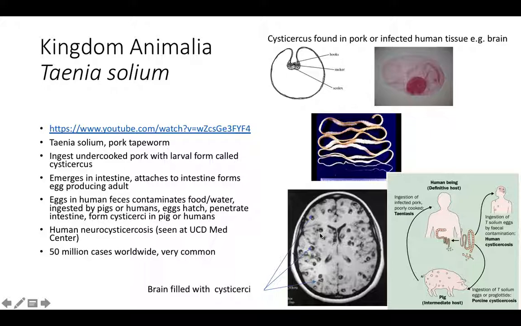And you will see cases here in Northern California. One student, I think about a year ago, said that they had a patient present with neurocysticercosis. And I know that a few years ago there was another case presented at the UCD Med Center. So you will see patients suffering with neurocysticercosis. In one of the YouTube videos that I think I had a link for, it said neurocysticercosis is one of the most common causes of epilepsy worldwide. I had no idea. That is just crazy.